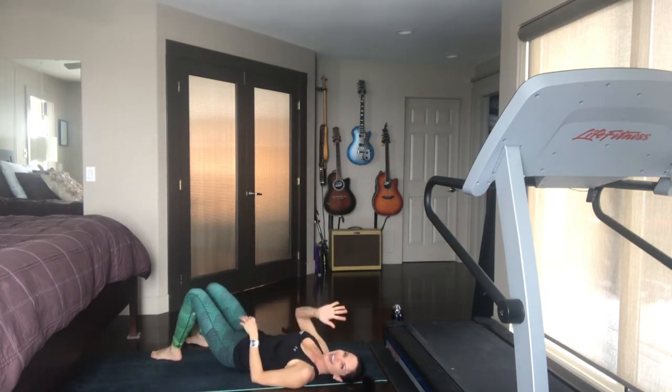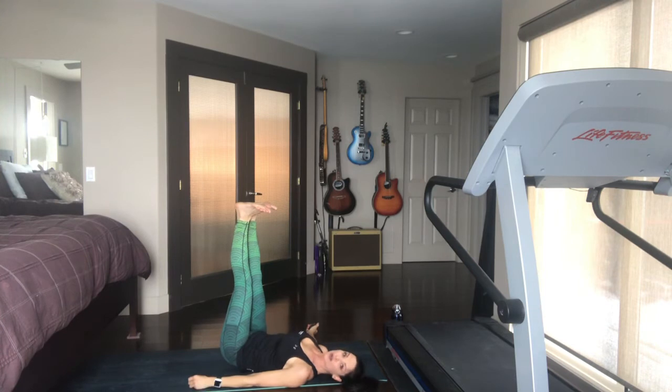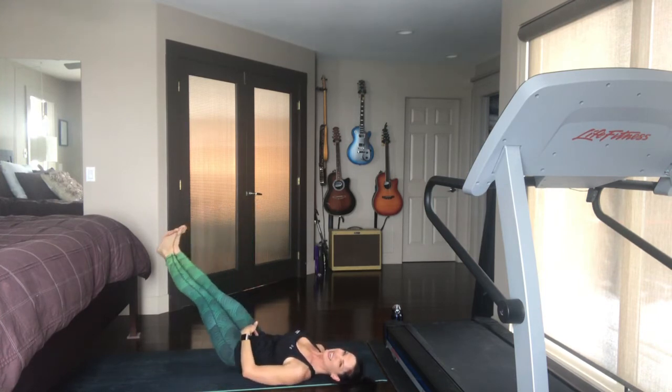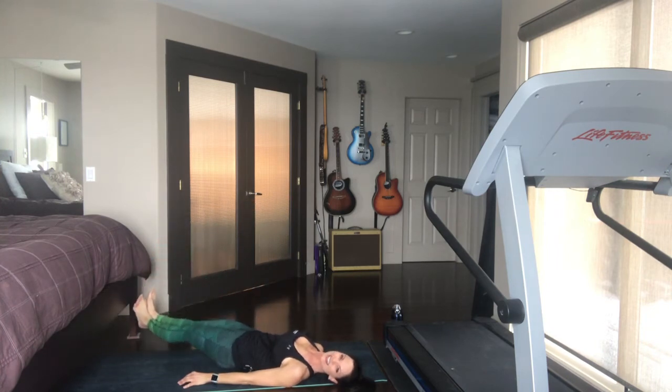All right, are you ready? Let's lift up those legs. Double leg lowers in 3, 2, 1. Slow lower. Keep the tummy tight. Maybe the legs come down almost to the ground. Maybe they hover above the earth like only a centimeter, an inch or something.